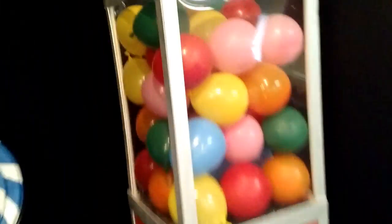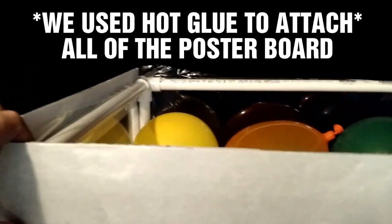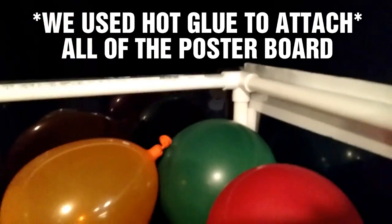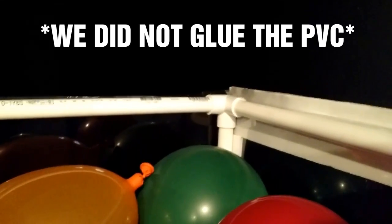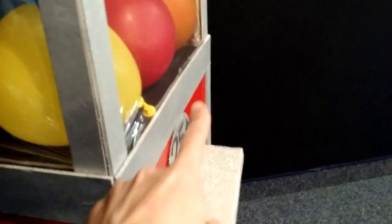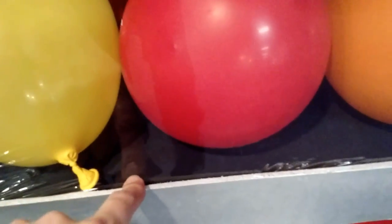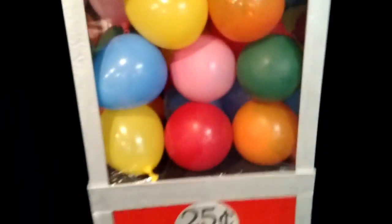This is one of the favorites: the Giant Gumball Machine. Obviously those are little balloons. This is a PVC frame — it stands five feet tall. The ten-foot sections of PVC are less than two bucks. The fittings we had to use at the top and bottom are these special 90-degree T's. You'll need eight of those — four at the top and four at the very bottom because the bottom looks just like the top. Right here at the front and back corners you have a normal PVC T running vertical with a perpendicular inlet, so there's a piece of PVC running there that you can't see, and the same thing on the back. We needed those for stability and also to place this black poster board on top to hold the balloons up so we didn't have to fill the whole thing from floor to ceiling.